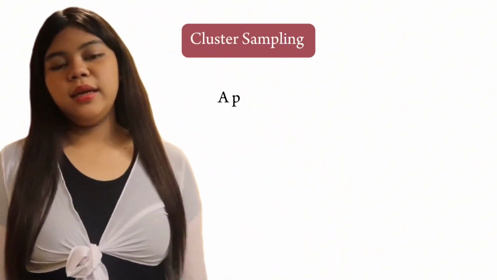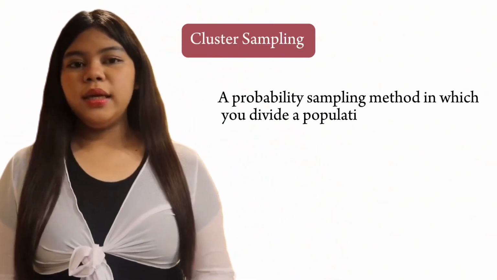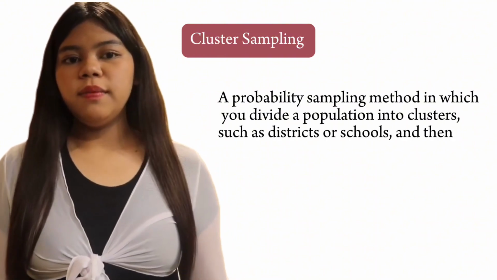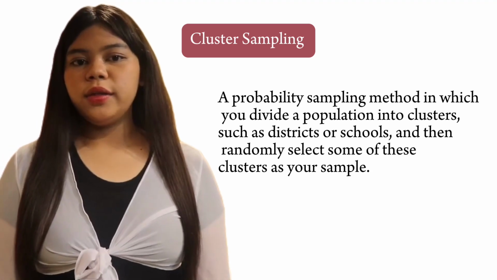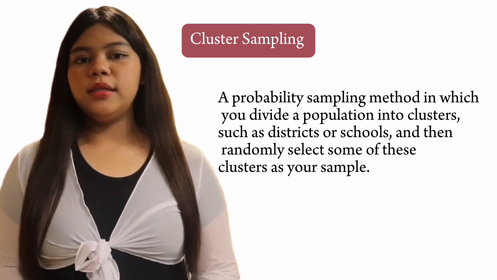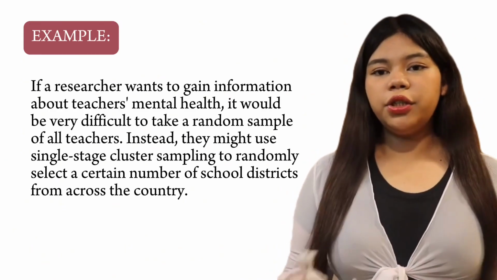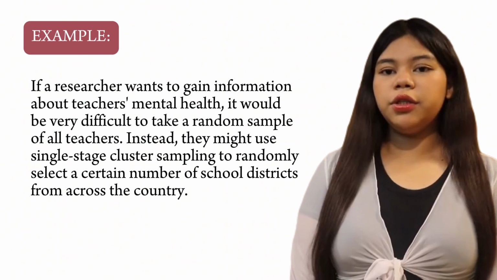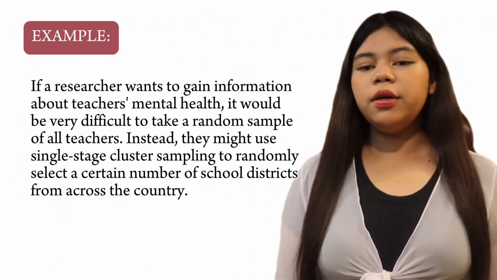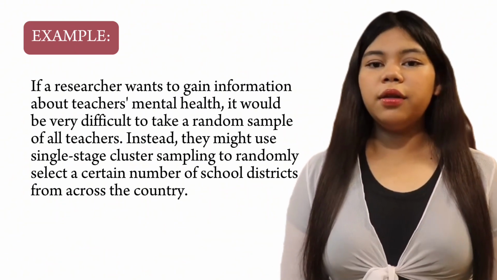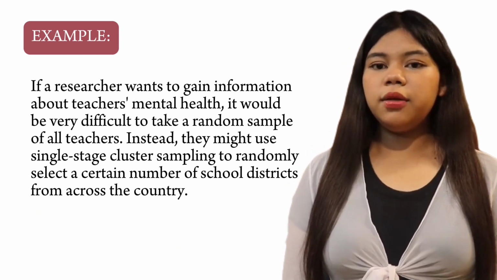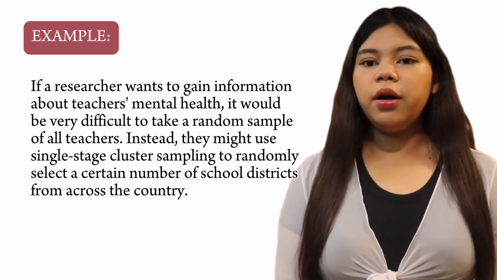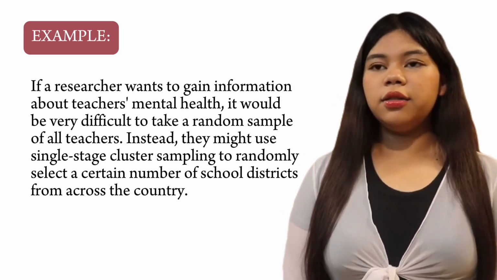Cluster sampling is a probability sampling method in which you divide a population into clusters, such as districts or schools, and then randomly select some of these clusters as your sample. For example, if a researcher wants to gain information about teacher mental health, it would be difficult to take a random sample of all teachers. Instead, they might use single-stage cluster sampling to randomly select a certain number of school districts across the country.